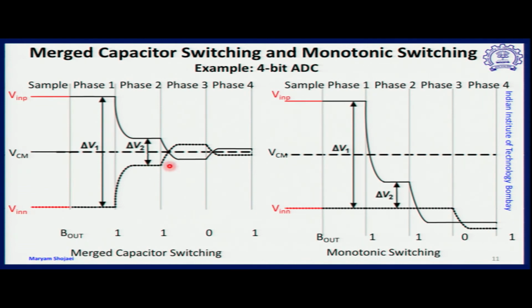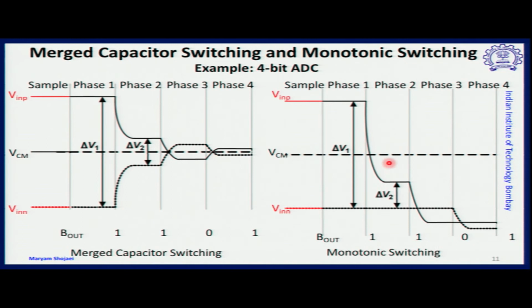In the next step, because still V in P is more than V in N, the direction of reduction and increase will be same as before. So, still the level corresponding to V in P will reduce, and the level corresponding to V in N will increase. So, now we face the situation when the corresponding level to V in N is more than V in P. Therefore, the opposite direction of increase and decrease will happen. And therefore, only in this case, which is bit 3, we will have bit 0. Other bits remain 1. So, therefore, the corresponding code is 1101.